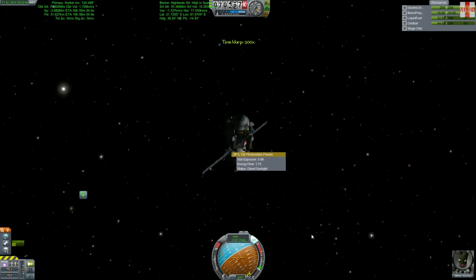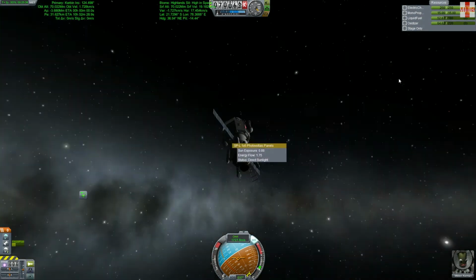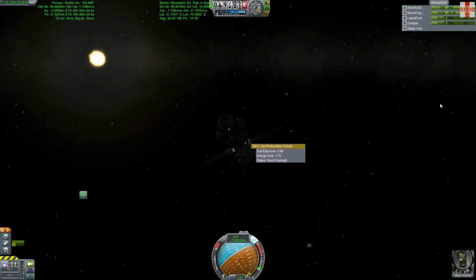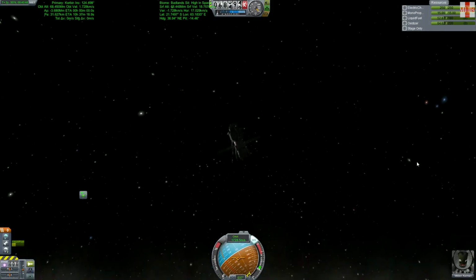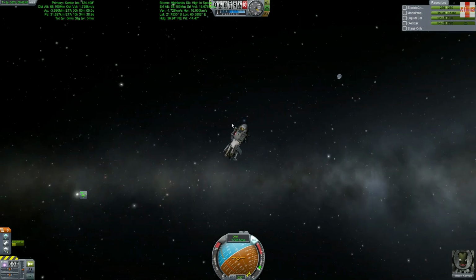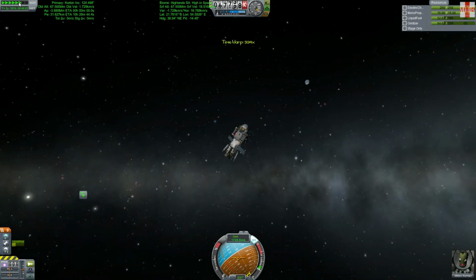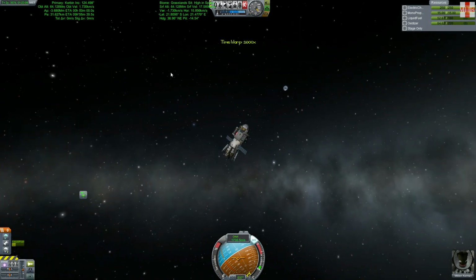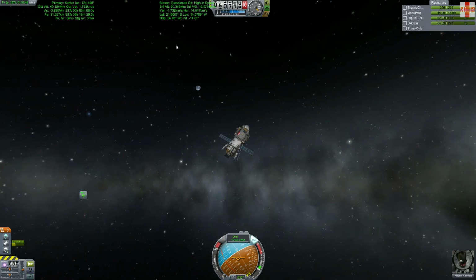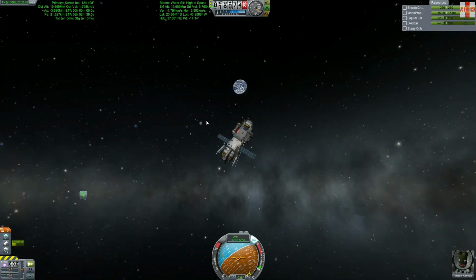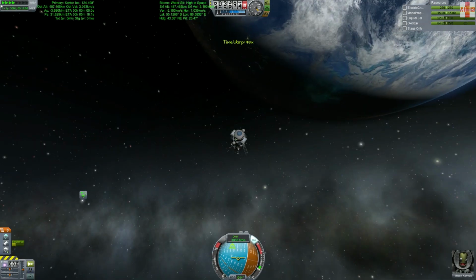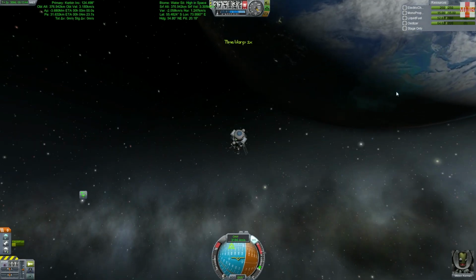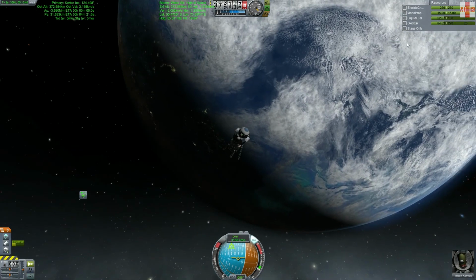So just a reminder, you want to come into Kerbin slowly, don't time accelerate full. Just be a little patient, because if you accelerate too much, the game will glitch and you'll just pass right through Kerbin, which may have happened in the previous attempt of this tutorial. So yeah, let's keep that in mind. As we come in closer, I'll retract our solar panels. Just going to do a quick save here. You can see those aurora effects around the South Pole. It's from the visual enhancement mod.